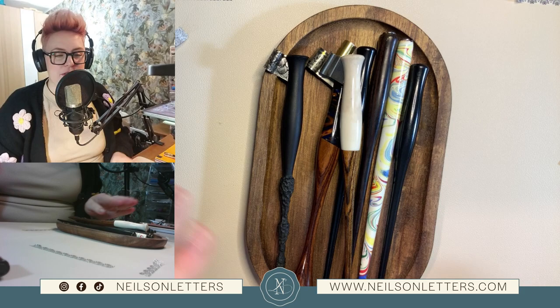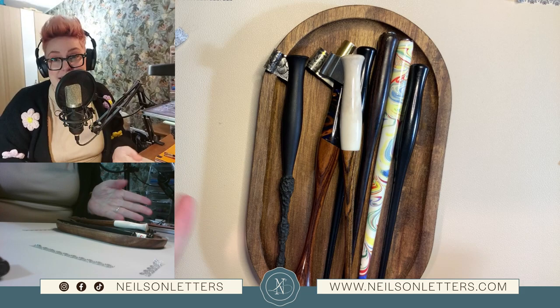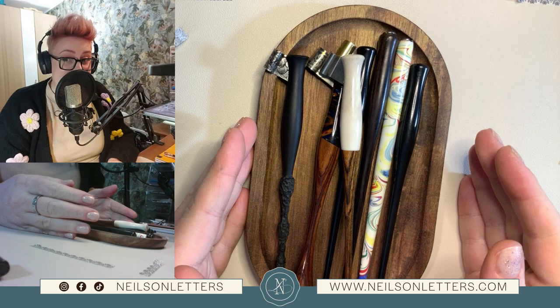So I'm also going to be talking very specifically, when it comes to copperplate, about these types of pen holders, either oblique or straight, or pencils, honestly. There's a lot out there. I'm going to try and keep it as narrow as possible.